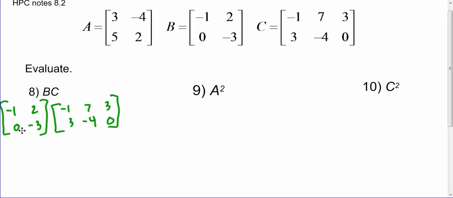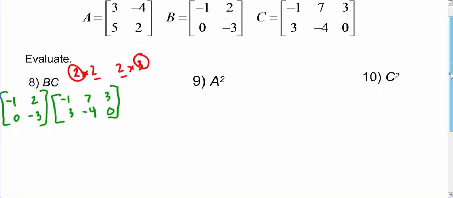Okay, one thing to keep in mind, you can see the dimensions on these two matrices are different, and some of you might be looking at this and saying, wait, is this even possible? Well, B is 2 by 2, C is 2 by 3. You can see the 2 and the 2 in the middle here are the same. So what I know is we're going to be left with a 2 by 3. Now we don't really have to do all this work. It kind of works out naturally as you do the problem, but let's take a look at it and see what happens anyway.